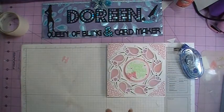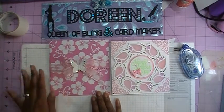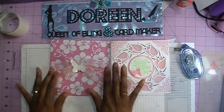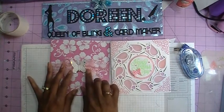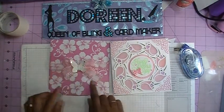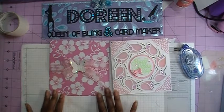So now I've also made an envelope, and I used my Ultimate Crafters enveloper to make my envelope. And I also used that to make my bow. I didn't use the Bow Easy this time. And I've added a butterfly in the center. And these are some Martha Stewart butterflies, and I've got those from Skylar. So thank you, Skylar, for the butterflies.